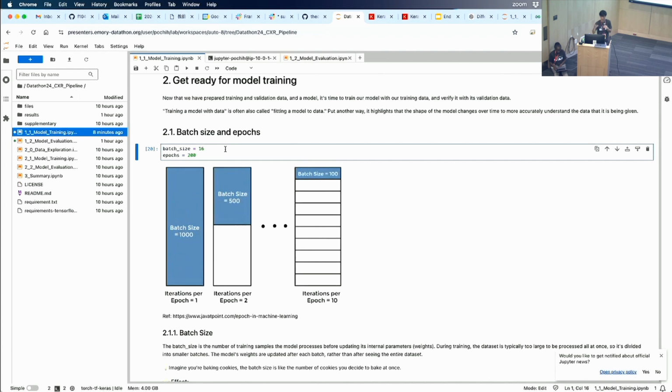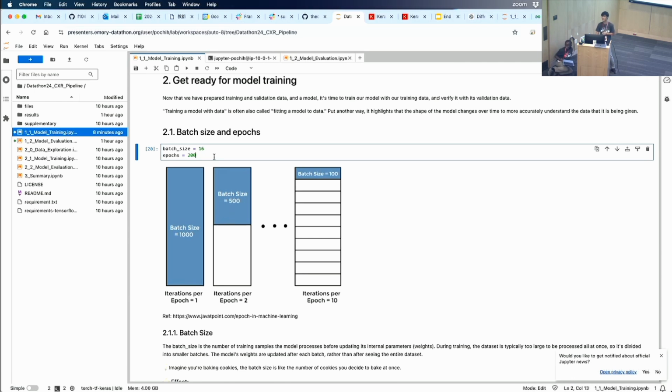But if your GPU is not really good, maybe you have to change your batch size to 4 or 8 instead. Okay, so that's a decision for batch size. And what about the epochs? How many epochs do we need to train the model? 100, 200, 1,000? I don't think it matters because you stop it early. Yeah. You would do the entire thing.